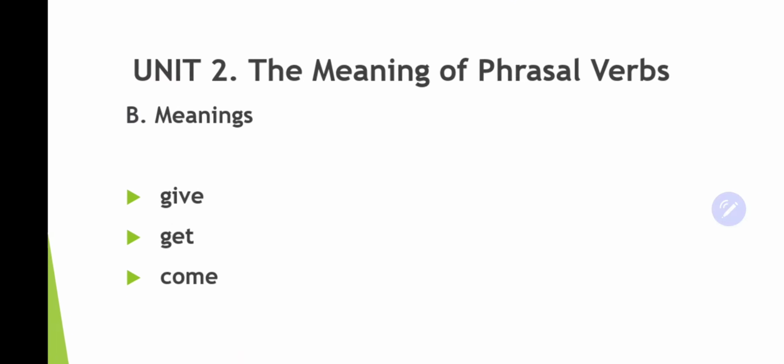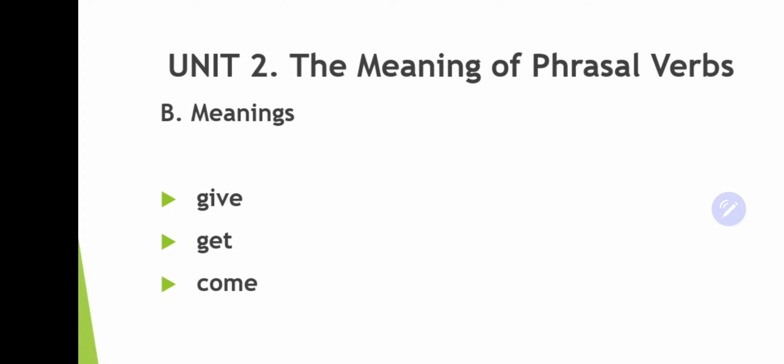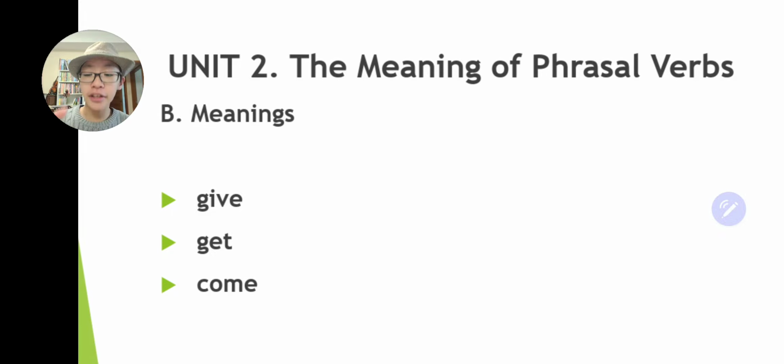Like give: the concrete meaning would be, I gave my worksheet. The abstract meaning would be, my parents gave in and let her go to the party. Does it mean they gave her something and let her go to the party? That's a pretty abstract meaning, because they agreed to do something that they had disagreed on before. Or, she got on the bus, like enter. And then, Leo and Ella don't get on. The literal meaning doesn't really work out, but in this sense it means they don't work together well.